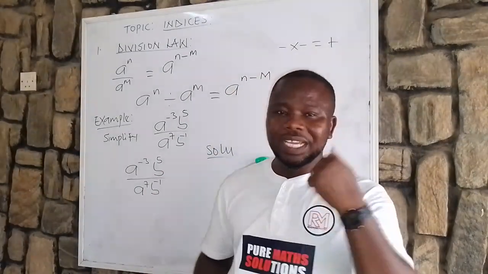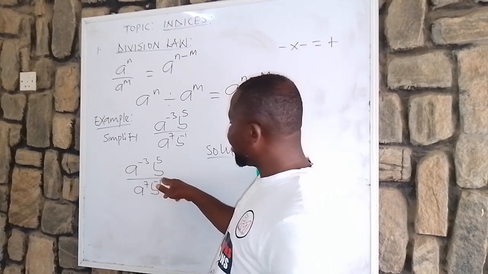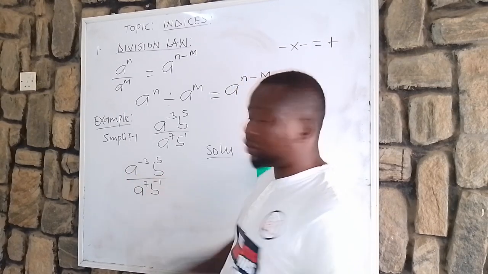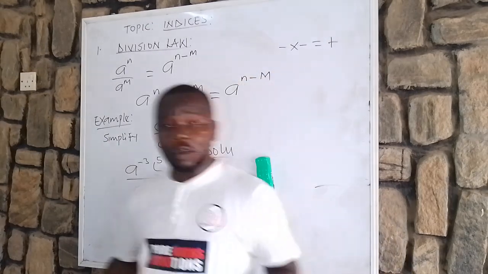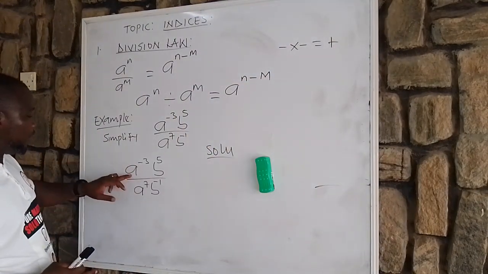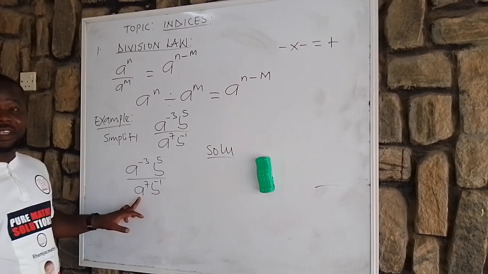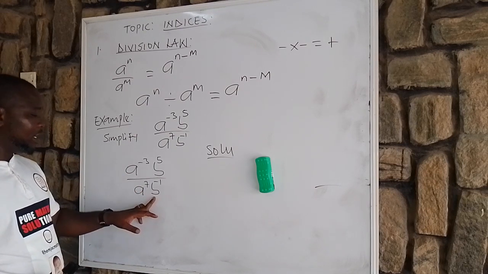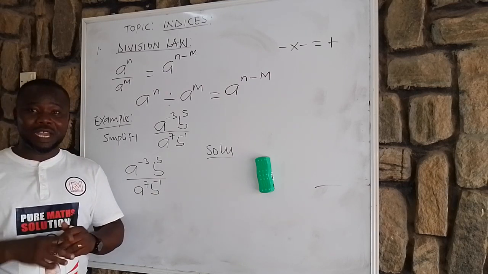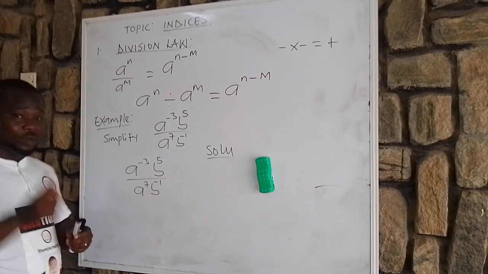What you will do is consider what is in between them. They are dividing this one, the two of us. So it's division law. You are going to apply division law. Here we have A, we have B. Here we have A, we have B. Supposing here there is no B, you know what to do. I'm going to explain it.